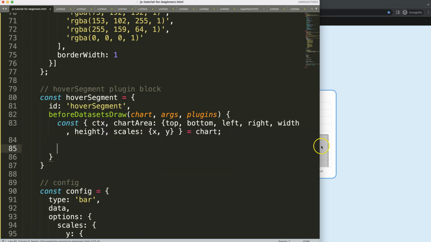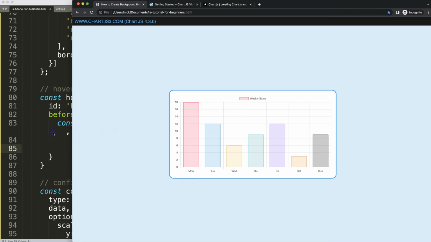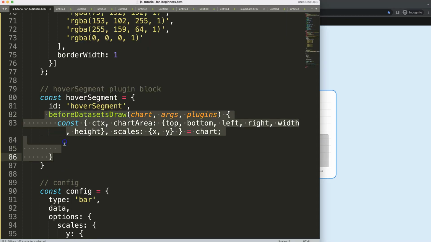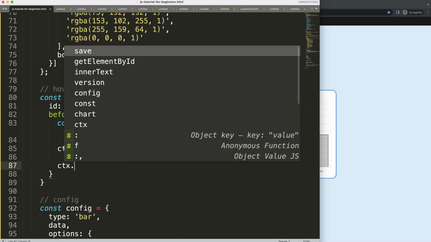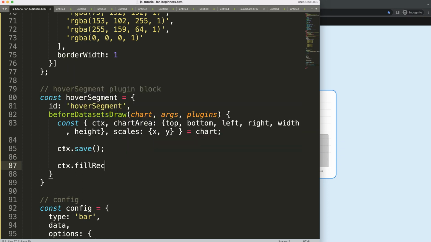So what I want to do is draw something here. However, if I do here, for example, ctx.save to save all variables above, and then I'm going to say ctx.fillRect. And if I do here now something, let's say 10, 10, 10, 10, which is basically the pixel coordinates. This is the x coordinate. Let me just break that down because I'm going ahead very fast. The x, the y, the width, and the height of this rectangle shape.